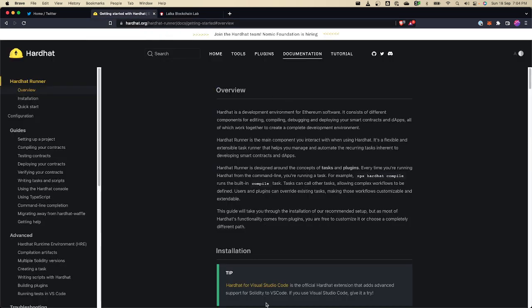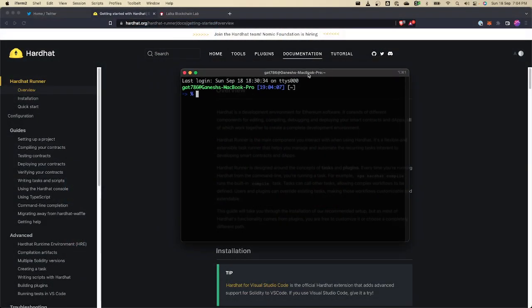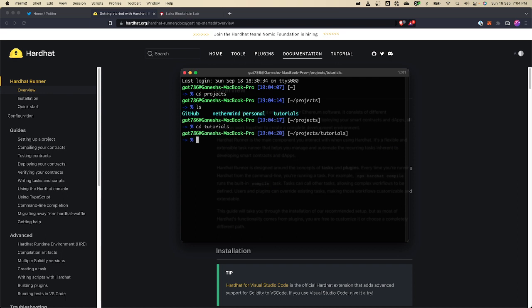Let's get into it. So for the first step, I have told you that we will use Hardhat. Hardhat is basically an npm.js package which you can use to create projects. npm.js packages can be used in a Node.js project.